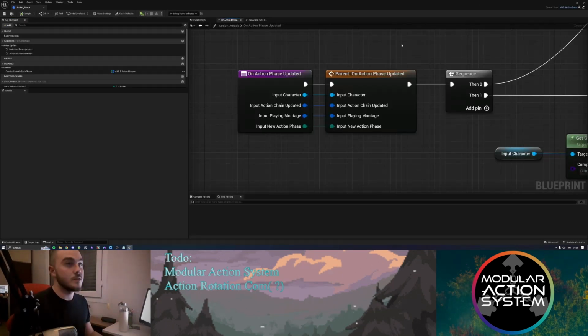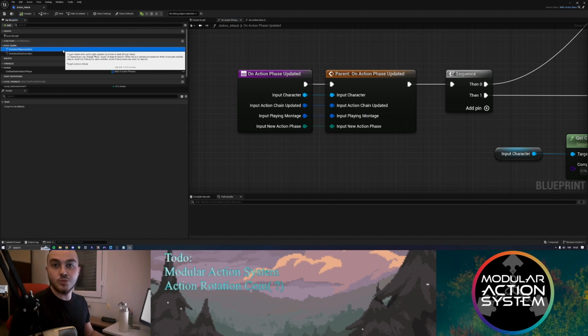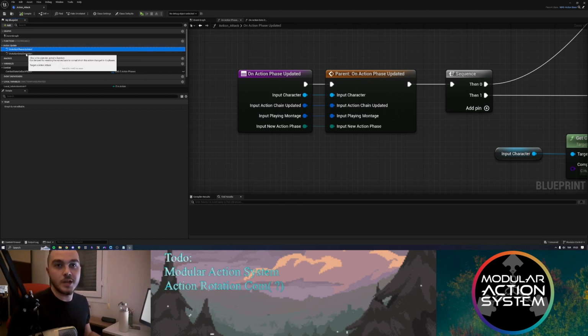In every action child, we have two main functions that we need to override in every action base. These are called on action phase updated and on action gets overridden. You can create this by clicking the override button and getting the correct function.